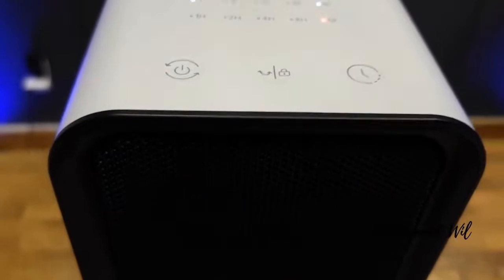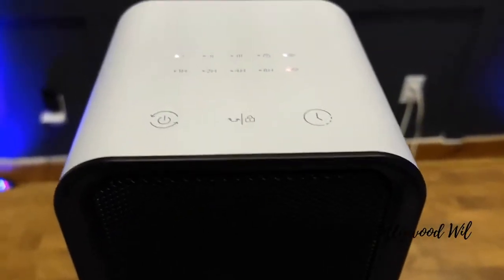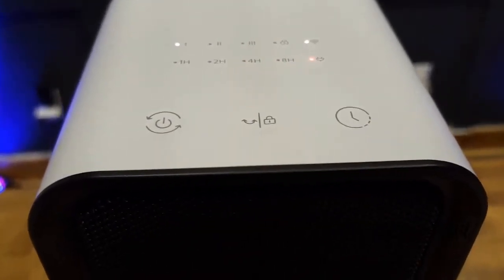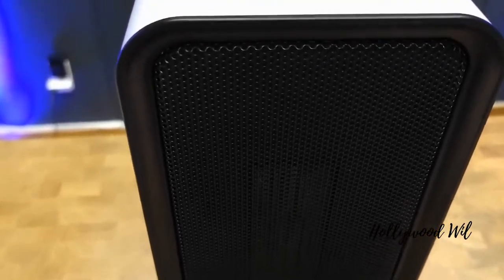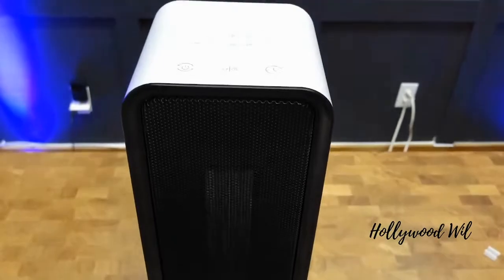So it's pretty awesome. Now you don't have to worry about a remote, losing the remote. You don't have to worry about getting up and playing around with it on the system itself. Just the comfort of your own home and using the app. This is super well priced. Definitely check it out. You heard it from Hollywood.